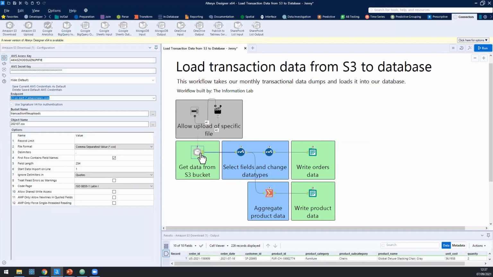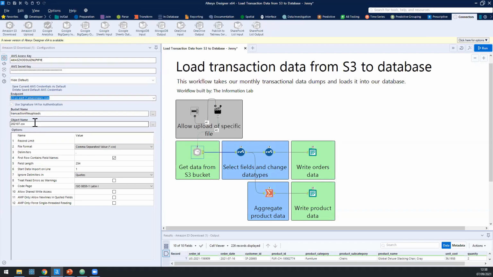When I click on that, you'll see that all we need to get up and running is our AWS access key and our AWS secret key, which you can get from your AWS admins or set up yourself using IAM in your AWS configuration manager. That's where you get that information in order to connect to your S3 bucket.